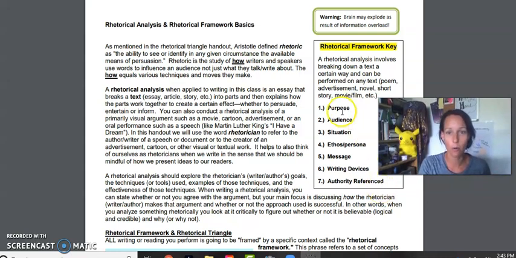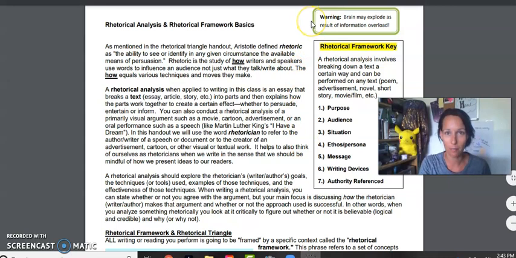Here is our map. We have our warning about information overload, and that's just a reminder to you that you can only intake so much information at any given time. The way that we build on knowledge is we learn something, and it sparks a neurological pathway in our brain, and then we learn something else, and hopefully it's connected to something else we've already learned, and then we grow from there. So again, this is a process that takes time.